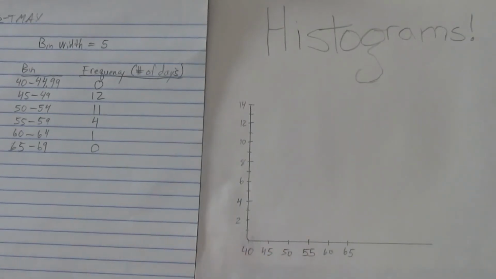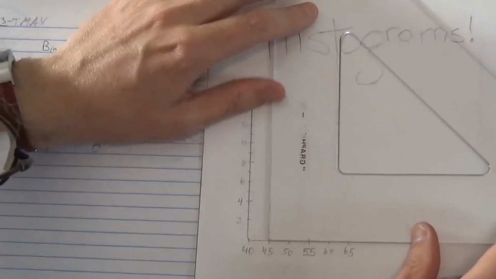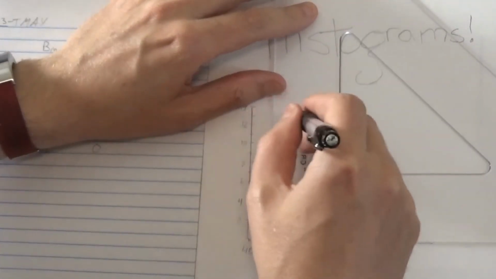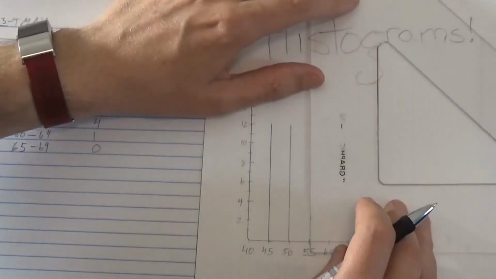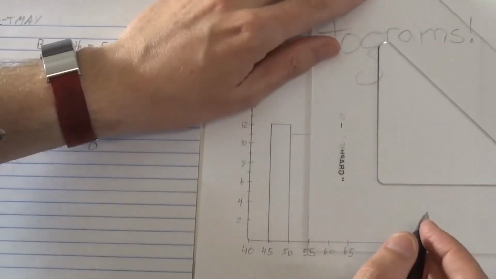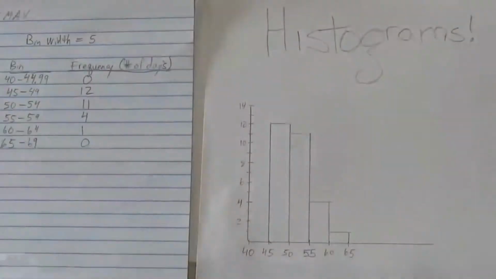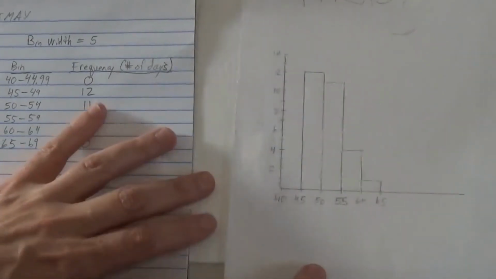The first bar is going to have a height of 0. The next one has a height of 12. So if we went and drew that in, maybe we can be more or less precise about this, but I'll just go ahead and draw in each of those bars. That's it. Not my most precise work, but it doesn't look too bad.